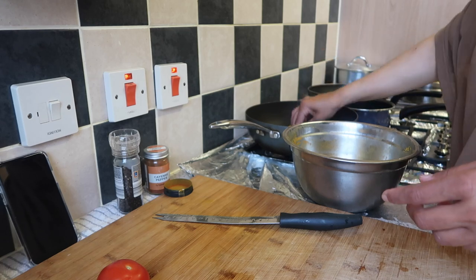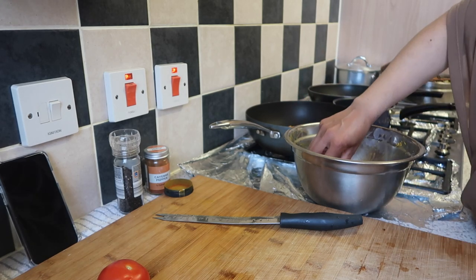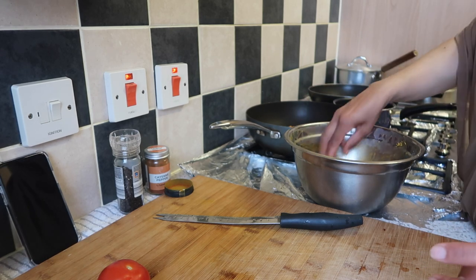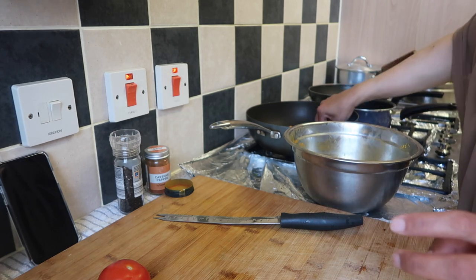And we're going to have that with steamed asparagus and mushroom sauce. And the mushroom sauce, I will show you how to make it, but can you see that they know what's going in there? We all took some.